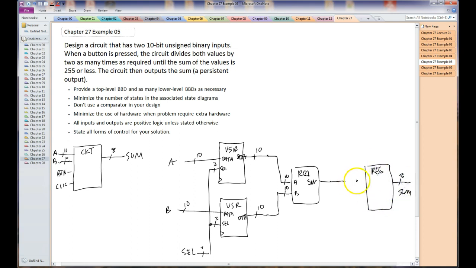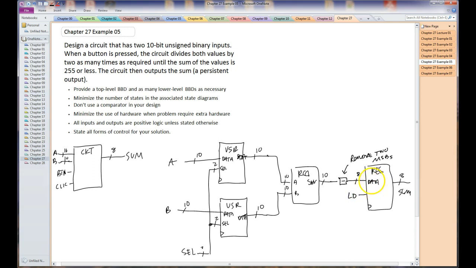Okay, so we have to deal with this input. It has a data input. This is a 10-bit output, and we're only going to use the bottom 8 bits. By the time we load this register, we're only going to be using the bottom 8 bits. So we'll say remove. And this is a clocked circuit also. And what we need to do here, we probably need some load control on this one.